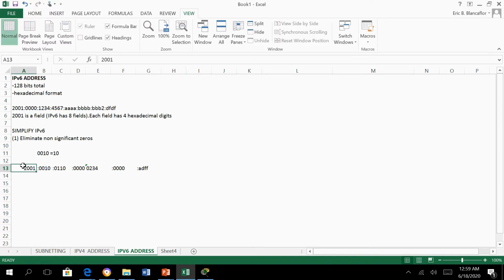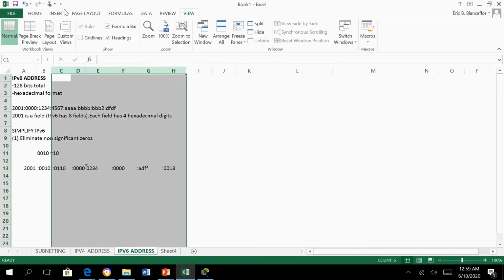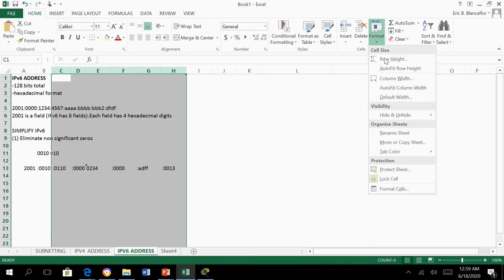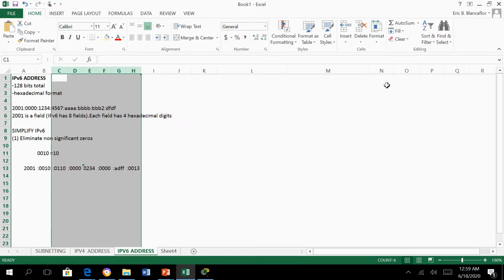How many is it already? One, two, three, four, five, six, seven. I only need one more. So 0013. There, I forgot the colon. To make them closer, I will use auto-fit column.